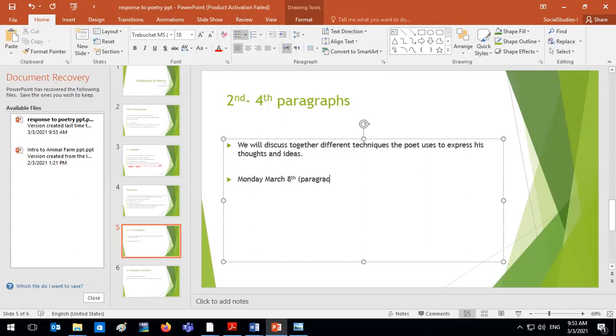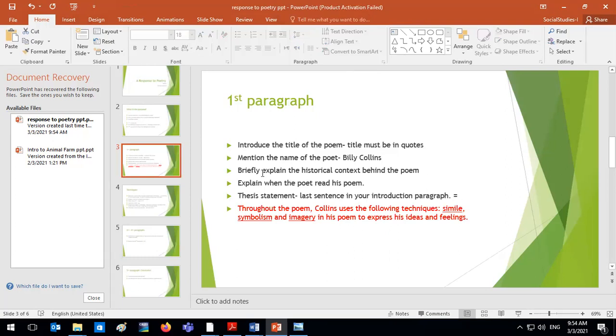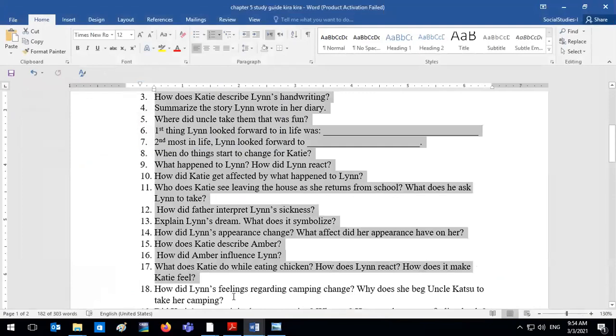Okay, I'm going to check paragraphs 1 to 4. So far, they did 1 to 2. They need to work on 3 and 4 over the weekend. So please get that done, Ibrahim, and send them to me so that I can revise them for you and see if you need to make any corrections. Please remember that in your first paragraph you must mention all of this in order to have a good first paragraph.